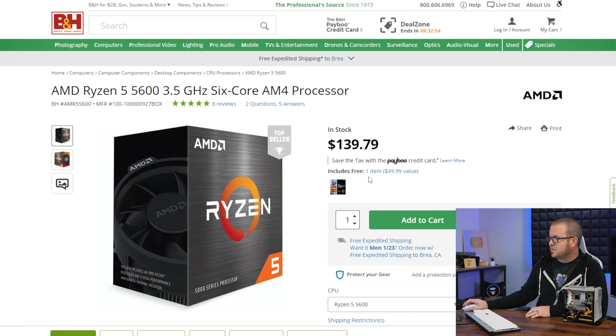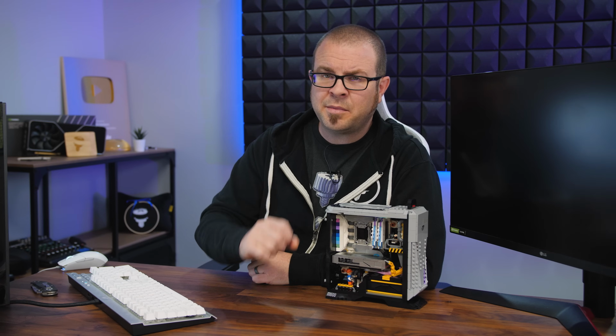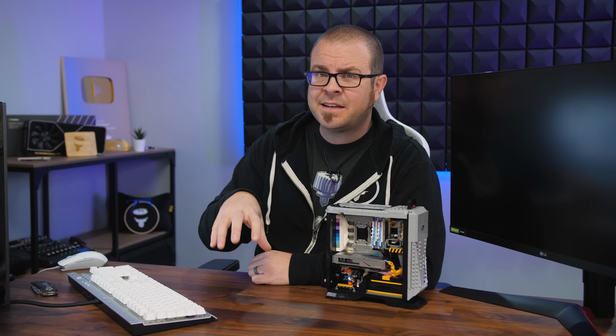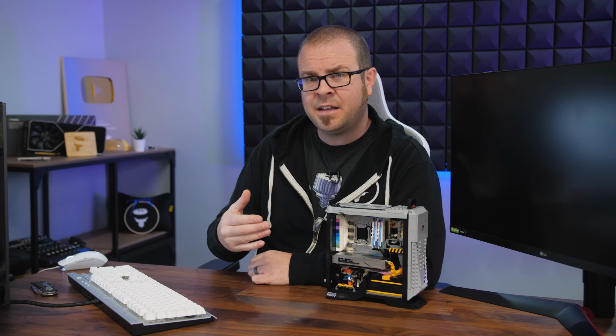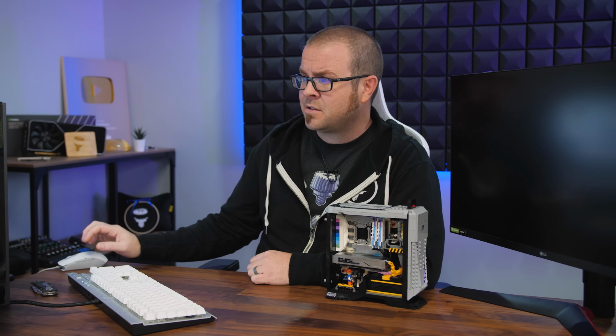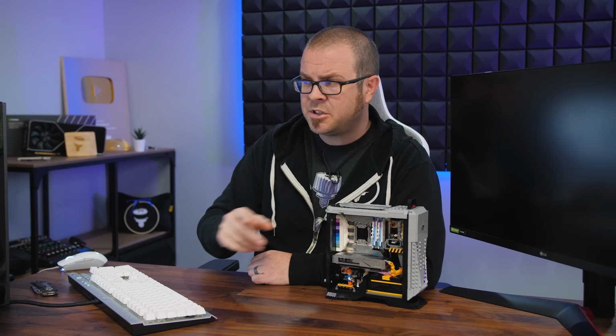for $140. And of course, it kind of goes without saying, but a reminder to everyone who is within range of a Micro Center. Micro Center typically has some of the best prices on CPUs that you can get, but you have to go into store to take advantage of those, and not everyone has a Micro Center local to them, but definitely check it out if you do.